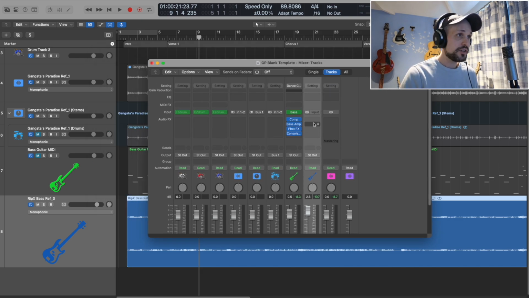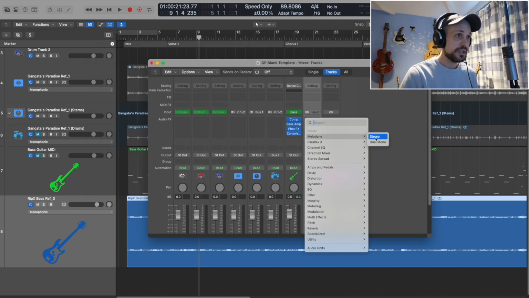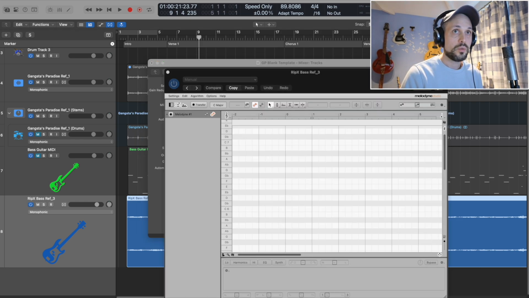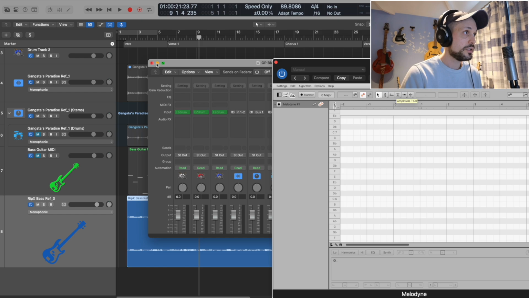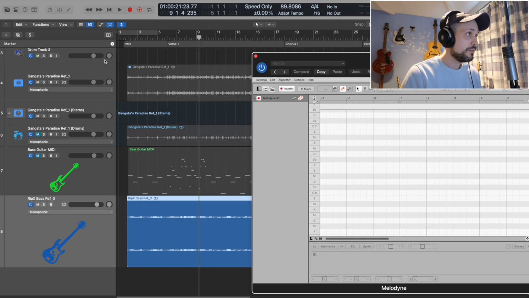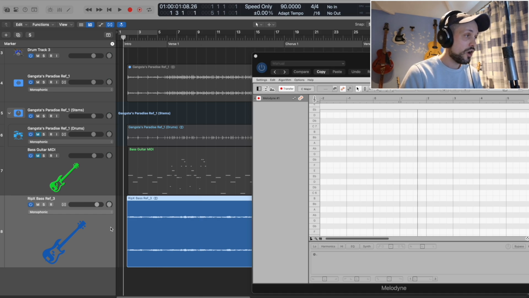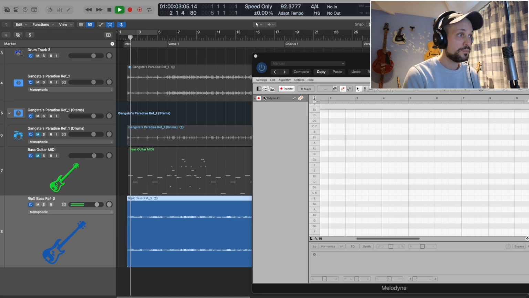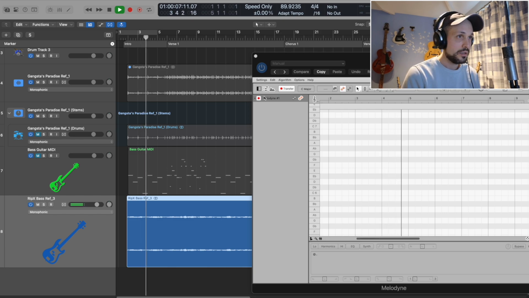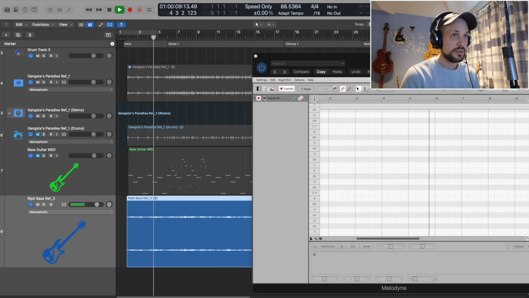So if I open up the mixer here, the track mixer, and I just insert an instance of MIDI, then what I can do is, if I close the mixer, once the track is armed, so I've got this on the reference track that I just imported, and if I hit record and play that in now, I'll only do a couple of bars here just to demonstrate.